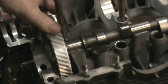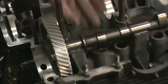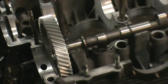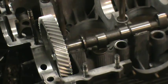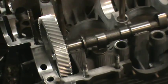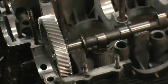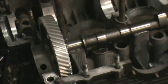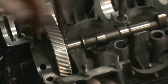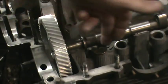If you're running a high performance cam, you want to check the clearance between the lifter and the lobe when the lobe is pointing all the way down at the lifter. You want to have at least — a lot of people say 50 to 60 thousandths, I like about 75 to 100. When you start running really aggressive camshafts, this clearance will get harder and harder to obtain. A lot of guys will machine the lifter surface down a little bit — that's the way you get the area if you're running a super high lift cam. This cam is 385 at the cam. We've got feeler gauges and I've got 100 thousandths and I'm happy with that. So that's one of the measurements you need to check. The other one is the thrust — you want to have some thrust movement and you want the cam to spin really nice.